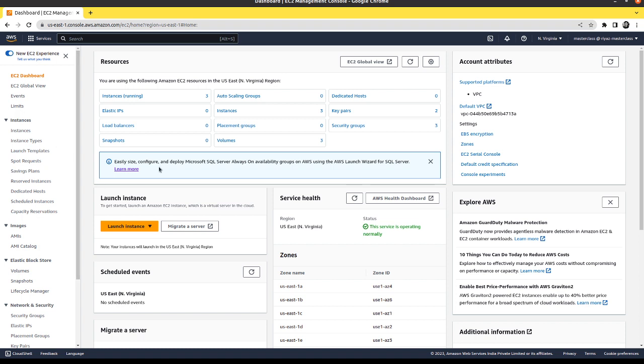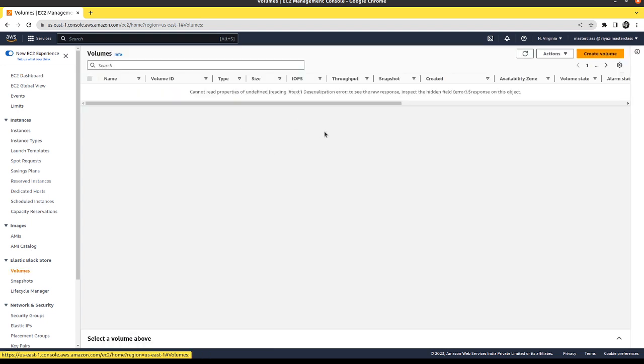In the EC2 dashboard, make sure you're in the US East 1 region. Either through the dashboard itself or on the panel on the left, you have volumes, right? So you can go to volumes. It will be empty if you don't have a virtual machine. We're going to create one and then we'll revisit this page. Okay, that's where your volumes will come up. I have some EC2 instances, so I will have volumes listed.